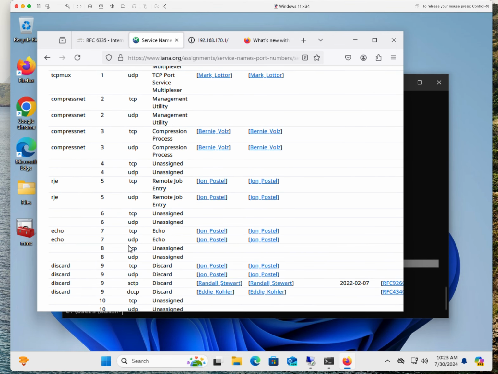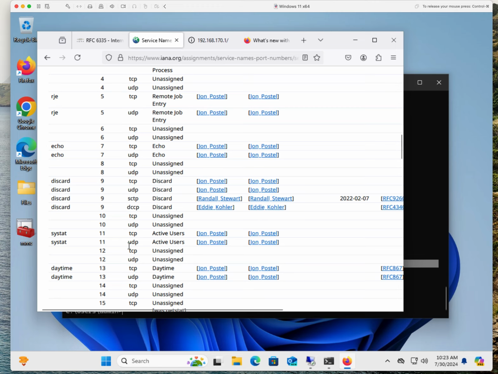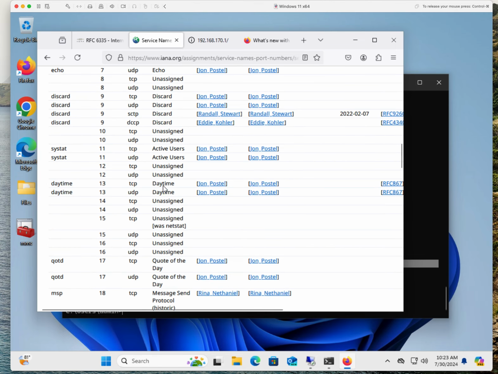Some services work on TCP and UDP, and other services work on only one of the two. Again, you have TCP and UDP, and then you have other transport protocols right here. And as you know, UDP is connectionless, and TCP is a connection-oriented type of protocol, right?